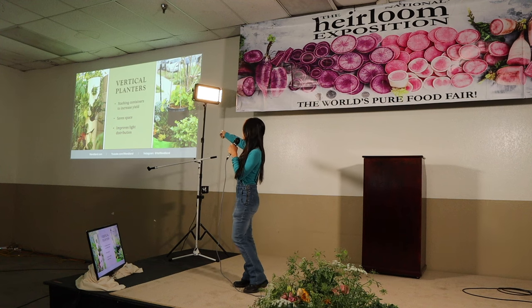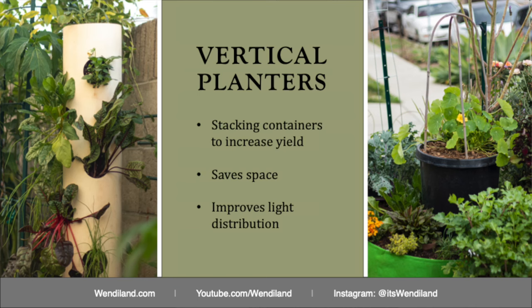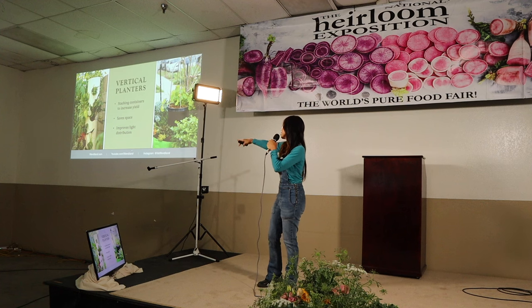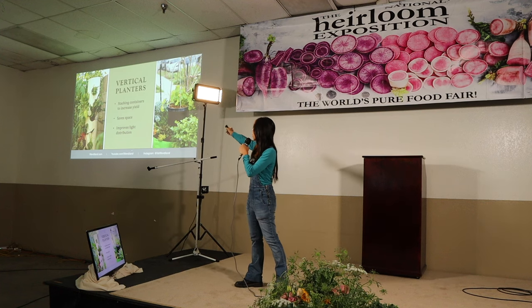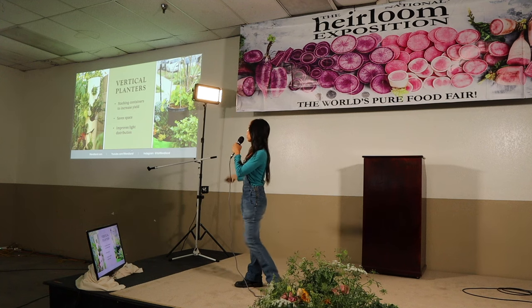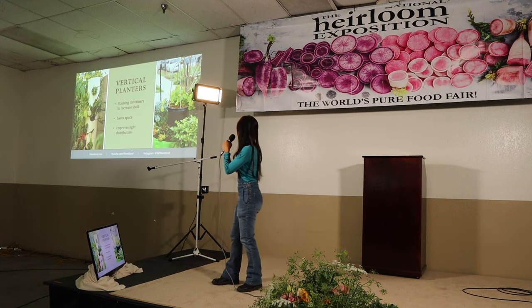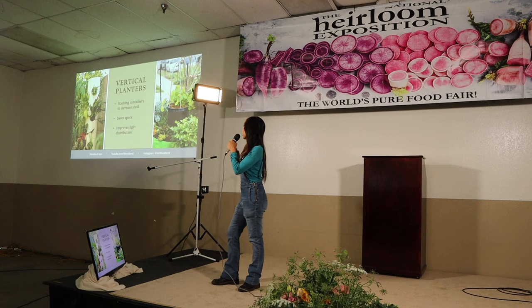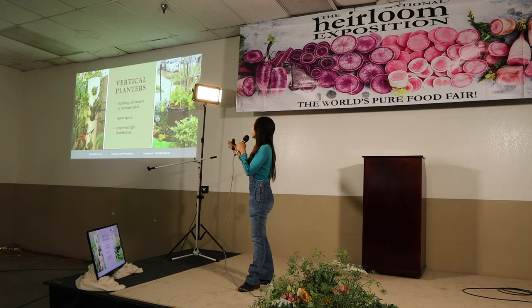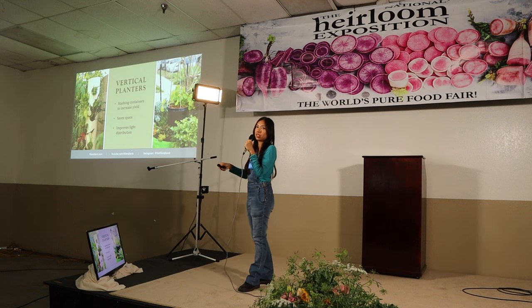Here's another really easy one: stacking in a traditional wedding-cake style, where the bottom is the widest. That way you can grow something that likes sun more on the top, and put different types of plants — full sun or part shade — on the lower tiers. They won't shadow over each other just because they're in different tiers.